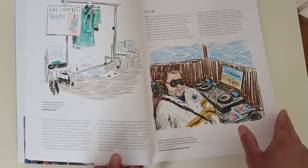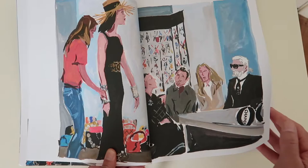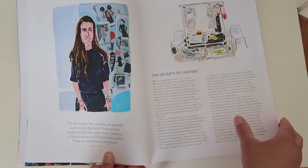And Laetitia Cenac has beautifully written this book, and I can't say enough about the work that was done. This is a nice thick book, and I definitely recommend this book if you're an artist and you want to see and explore the lives of other artists. So this is an all-around great book.